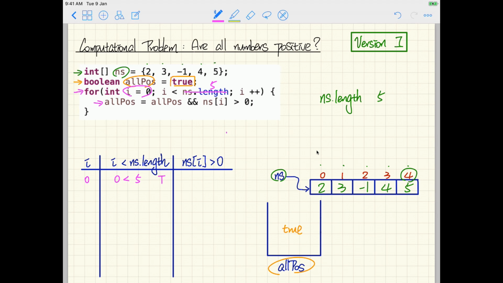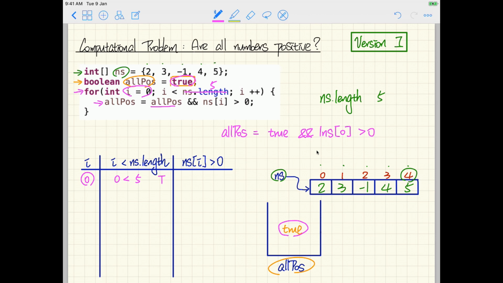That means allPos is reassigned to its current value. What's its current value? It is simply true, which we just did in the initialization in the previous line. So it's its current value, true, conjunction with ns at position i, which is 0, larger than 0.